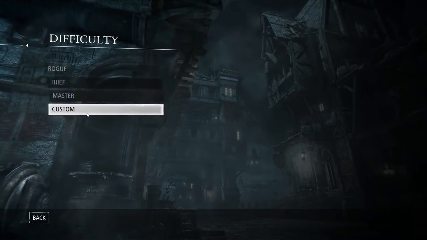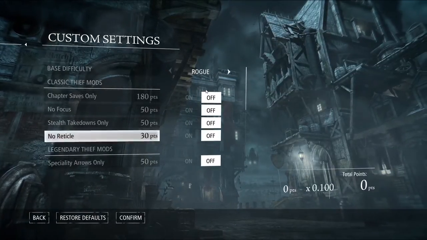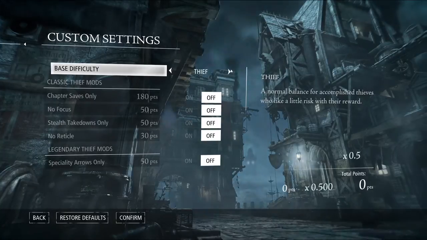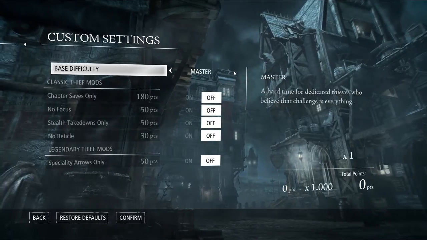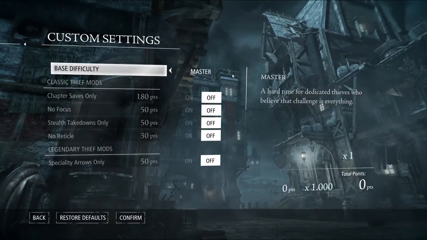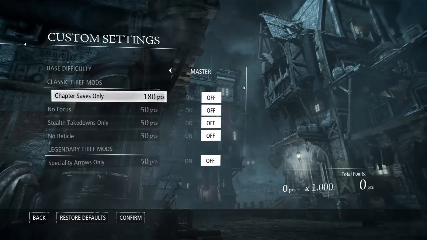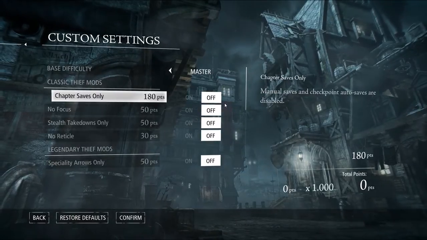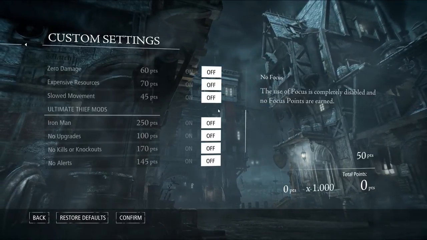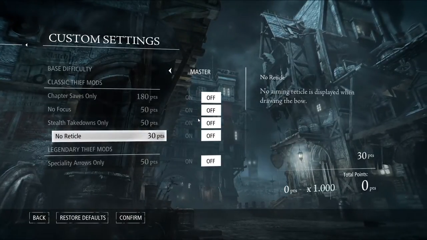Rogue, Thief, and Master, but let's go for Custom, which allows you to set the base difficulty as well as a bunch of modifiers. So this is something that's actually really cool. As you might have heard, before this game came out, there were a lot of complaints about it being too easy and handing you too much stuff on a silver platter. And they've done a really good job at making sure that that stuff can be turned off.